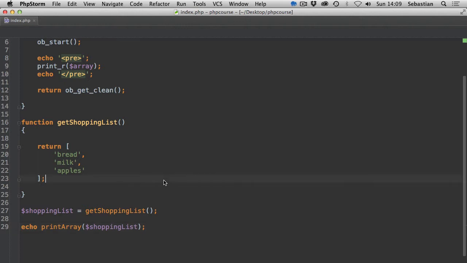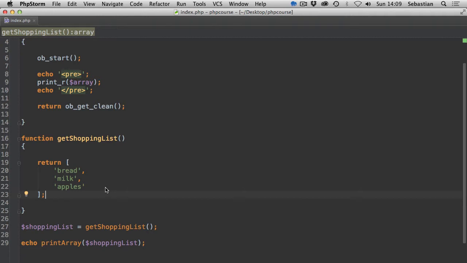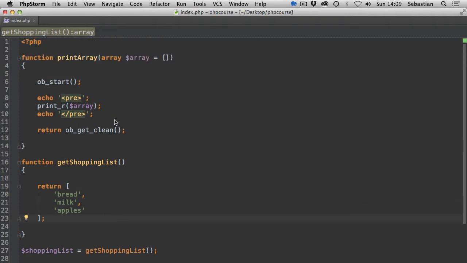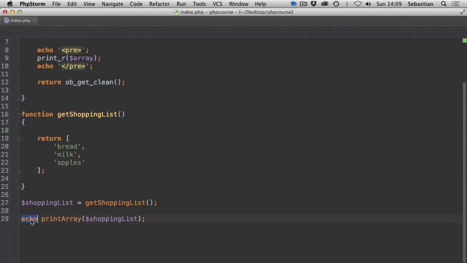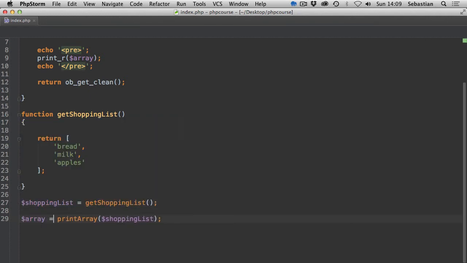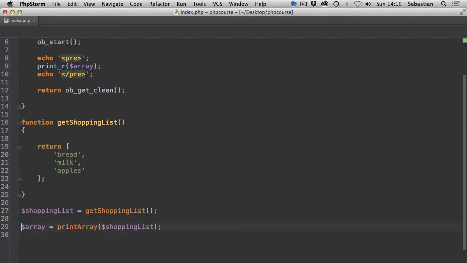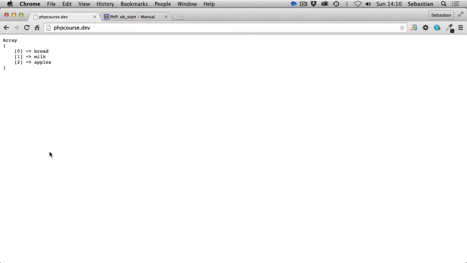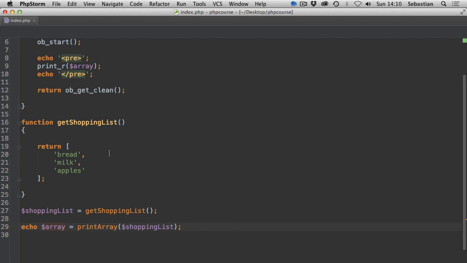That's why, as I said, always use return. Always use return unless you really have a good reason for using the echo from within the function. So as you can see, this gives us now more options, basically, more flexibility. We can do with this whatever we want. So let's say array, we can create a variable associated with this value, and then we can echo this if we want to. We can obviously echo this and associate the same way as we did before in one line. So if we preview in a browser, the whole thing obviously works. And that's how we're going to end this video. Let's move to the next one.